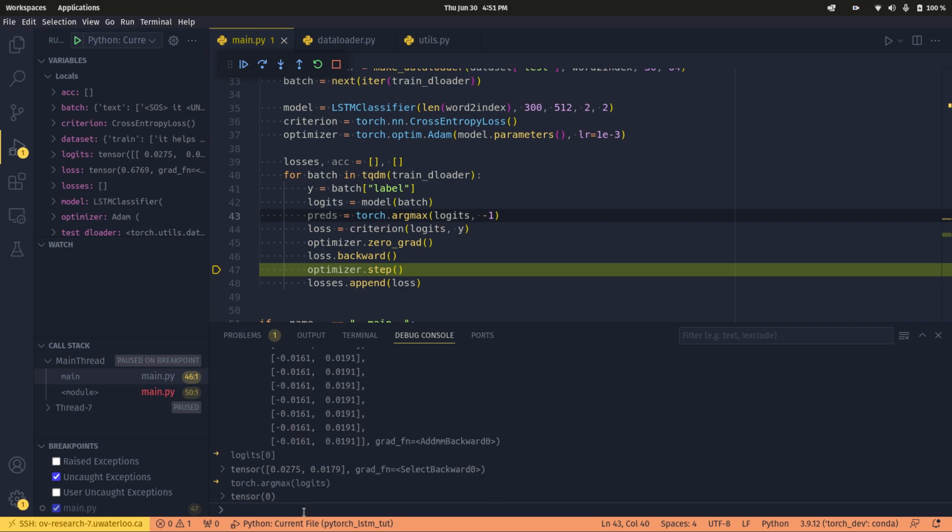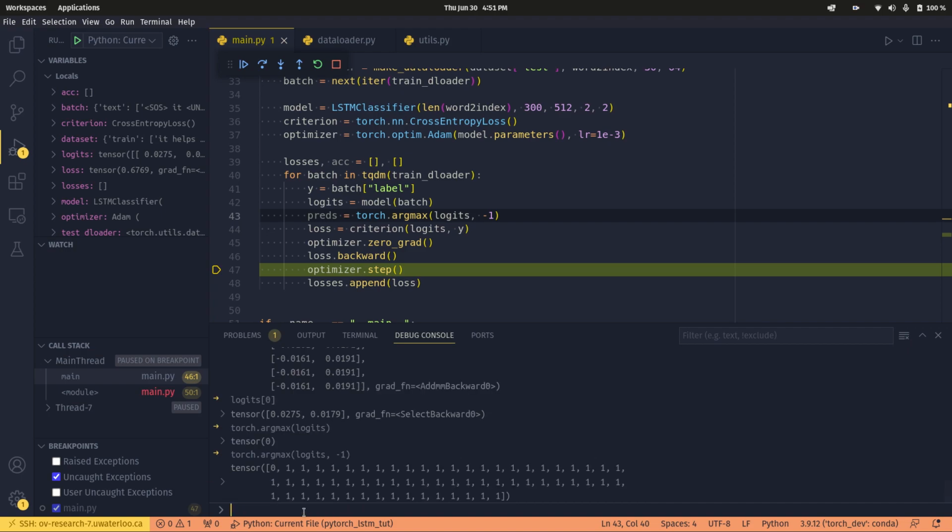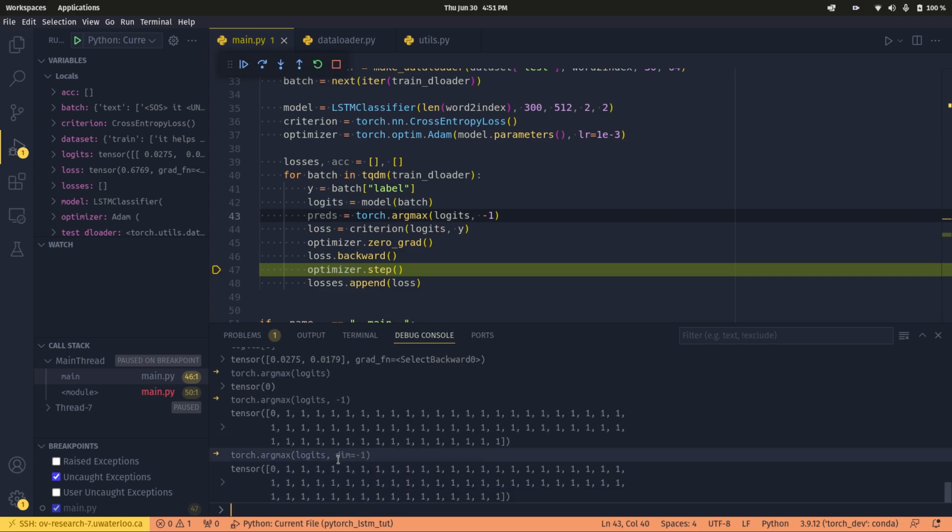Either this can happen, which is not what we want, or we want this. We want to apply the argmax on the first dimension, not the 0th dimension. When you apply this argmax operation on every element in that batch size by n classes logit vector, you essentially get the classes, the predictions. These don't need to make sense right now. I'm just trying to show you what will happen when I apply it.